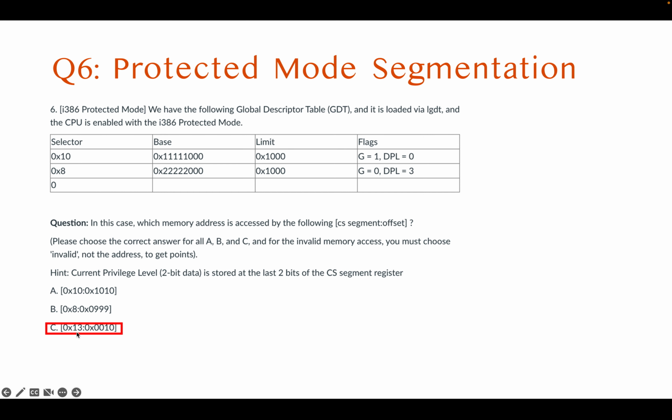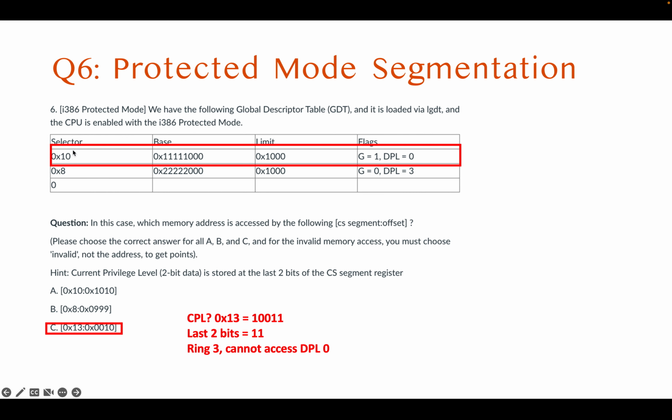So when selecting the segment for the global descriptor table entry, we should ignore the last 2 bits of the segment selector, so it will go to the first segment. Because we look at the segment first, let's focus on the data privilege level first. 0x13 is actually 19, 16 plus 3 in hexadecimal, so we can easily get that the last 2 bits are 3.